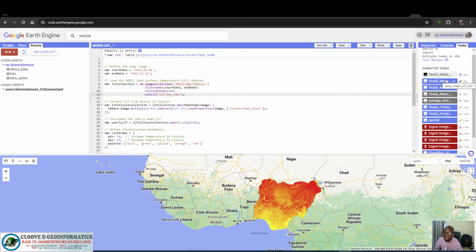It depends on the extent of your data, the data you want to download. But then let's see how long it's gonna take for this to download. Okay, I think it's taking more time.